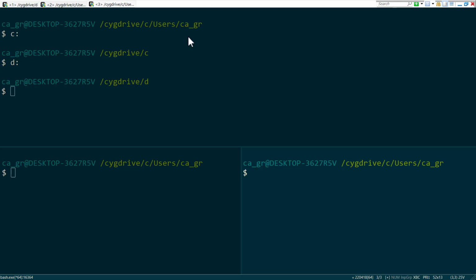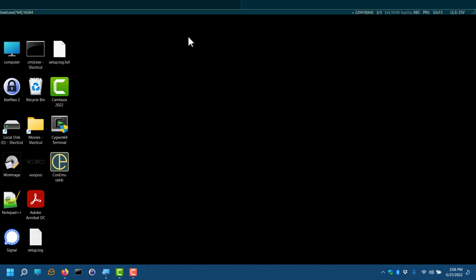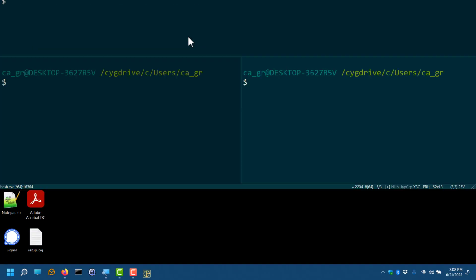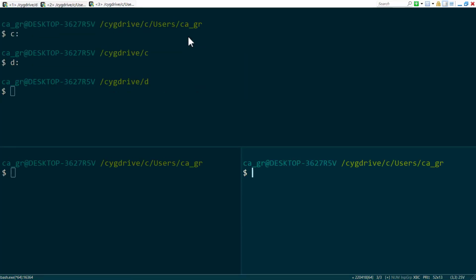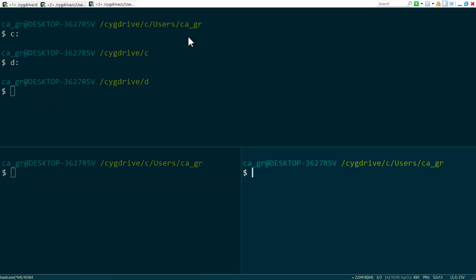Now there's probably a lot more features in here, of course, that I'm brand new to this that I wouldn't know yet. But let's go ahead and see if we can try the Quake view. Let's do Control, I think it was Control tilde, or was it Windows tilde? But I know it was Control tilde, that's right, and Control tilde again, and it brings it down. And it works. So I don't know why it says apostrophe. Let me try that. Control apostrophe. Nothing. Alright, Control tilde, and it drops down.